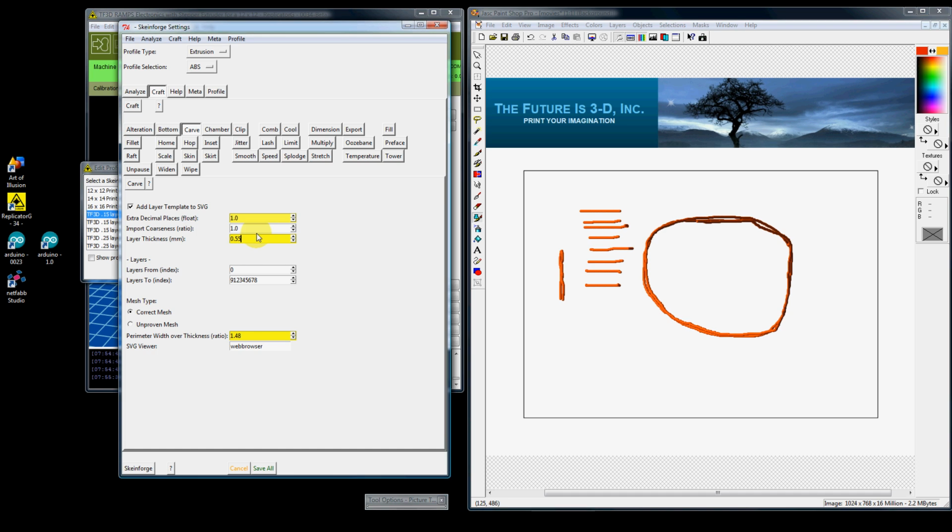If you change this to 0.15, you're going to get lots more layers. So you're going to get more G code. Let's say this is 25. This will be 200. This will take 2 minutes to print. This will take an hour to print.